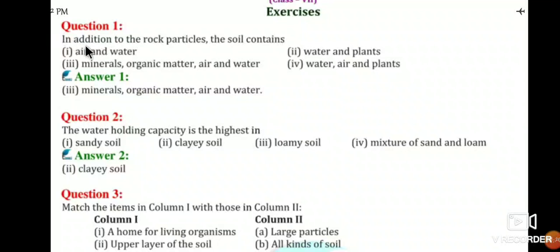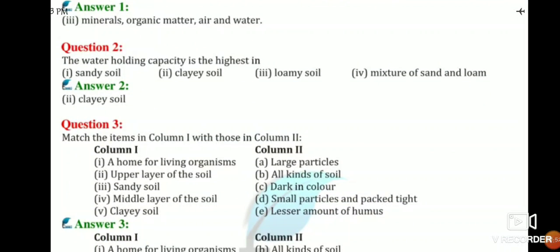Air and water is not the answer, water and plants is not the answer, water, air and plants is not the answer. The answer is minerals, organic matter, air and water. These are the components present in soil in addition to rock particles. That is option 3, minerals, organic matter, air and water.